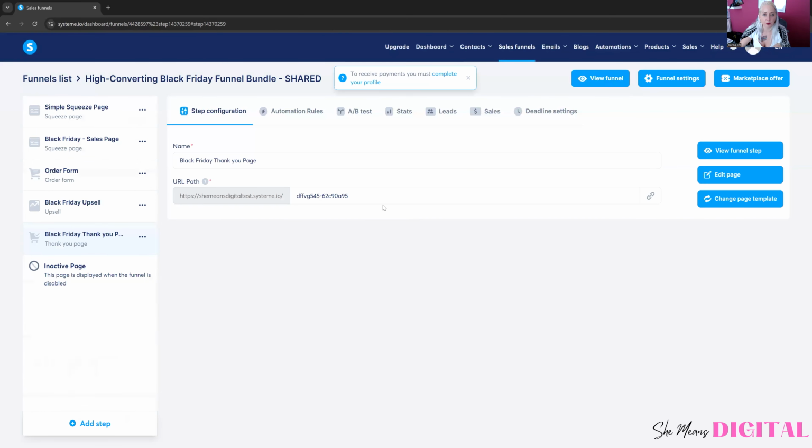Now, like I said, I will put more things below the video, but one thing I need to show you is obviously how you're going to set up automations, and that depends on the level of your Systeme account. Okay, so if you're on a free account, you can only have one automation and one workflow. So you can either collect an email address and then collect the payment, or you can collect a payment. And then you can have order bump set up as a workflow, but you cannot have multiple.